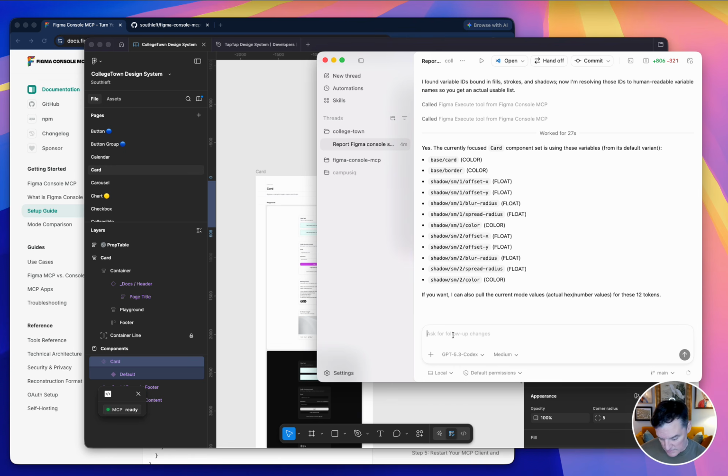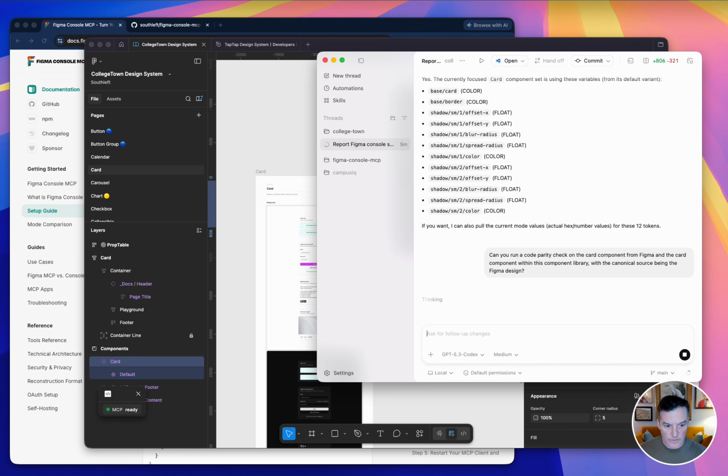And then I can say something like, can you run a code parity check on the card component from Figma and the card component within this component library, with the canonical source being the Figma design.